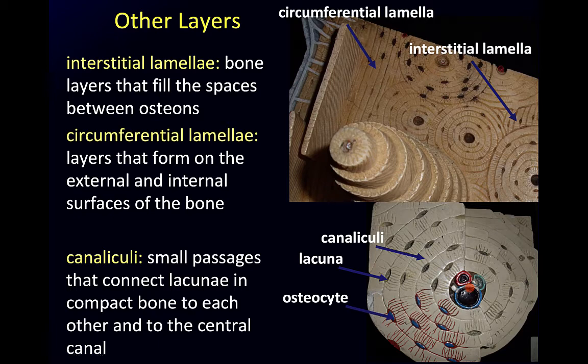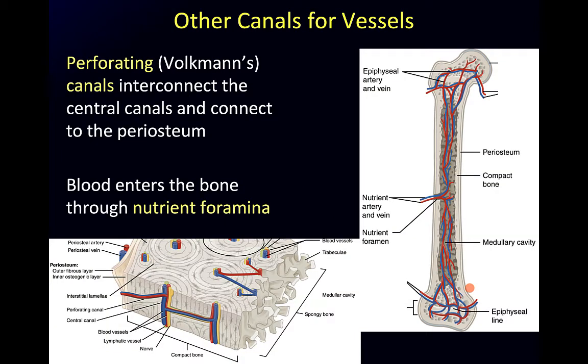Therefore, if we think about blood vessels being in the central canal, that's where the nutrients come from. Canaliculi allow all of these cells to ultimately communicate with that, even though that does mean they have to connect to each other. Now, we do have another type of canal, a perforating or Volkmann's canal. This is the perpendicular version to the central canal. So the central canal runs through the tube of the osteon, but the perforating or Volkmann's canals are going to connect those central canals and ultimately, through what we call a nutrient foramen, connect to the outside of the bone.